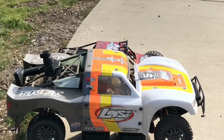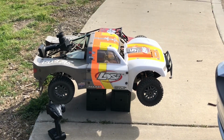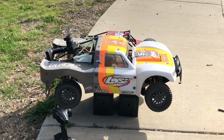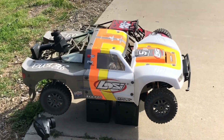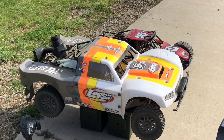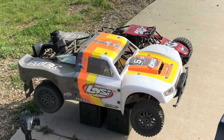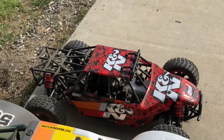And then the 5T, I'm loving it. It's really a great RC. Now I know why everybody recommends the 5T and then the 2.0. I don't know what the difference is, but shocks feel really good. Everything feels good. The XLX is definitely underpowered, I feel.